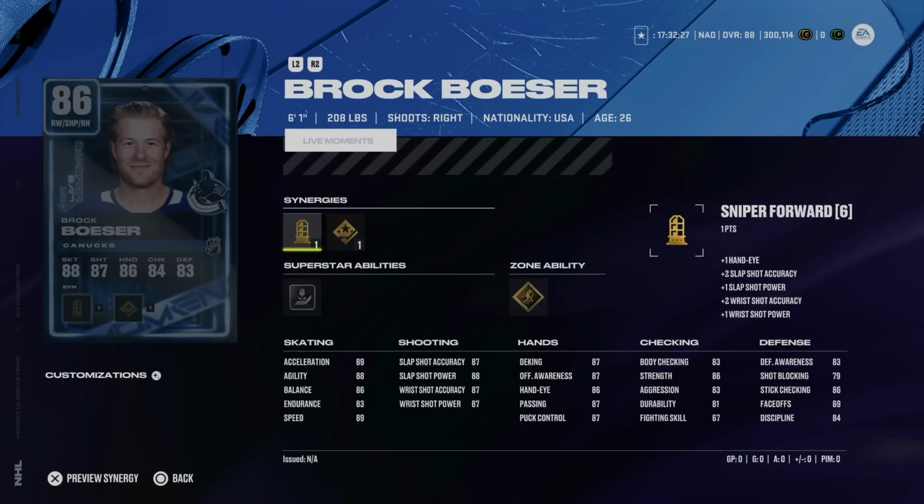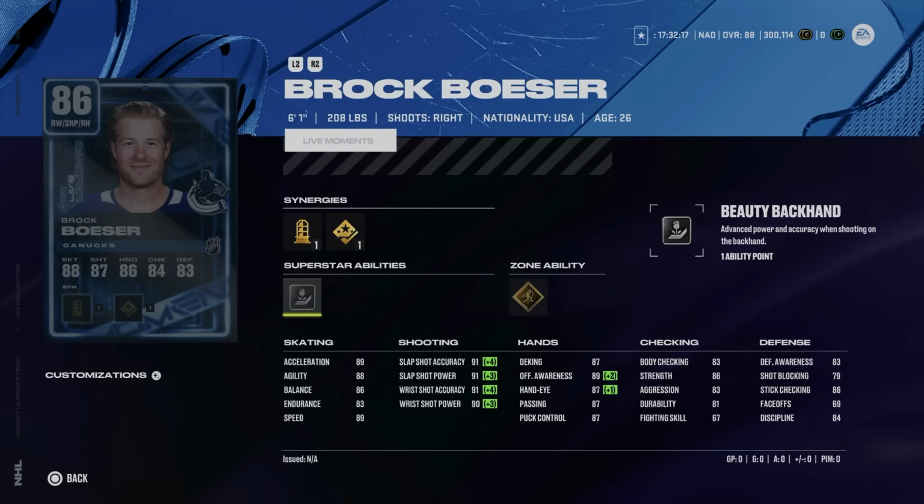Brock Boeser gets an 86 overall for his hat trick the other night, sniper forward and shooting boost. I'm seeing this quite a bit, but it makes sense for the snipers, obviously. Gold One-T, silver backhand beauty. I do like seeing backhand beauty on more cards because I do think it's an interesting ability simply because of the cost. You can rifle backhands in this game, and Brock Boeser has pretty good skating at 89 speed, acceleration, 88 agility, and a good shot here. Could be a pretty fun card, especially for any Vancouver Canuck fans.